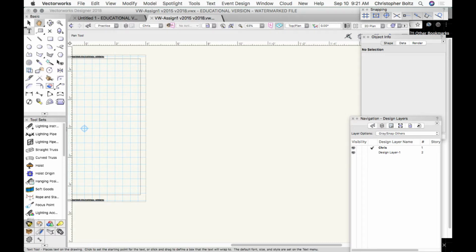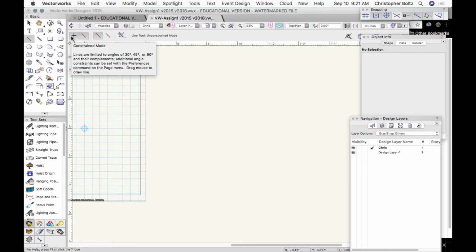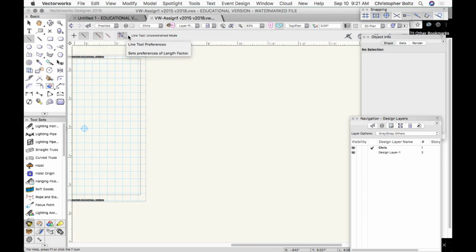So we're going to start with the line tool. The line tool just looks like a line going diagonally from upper left to bottom right, and it's called the line tool. Before I click on it, I want you to look right here where currently my screen says Pan Tool, because that was the last tool I selected. I select the Line tool, and that changes. We've now got a bunch of boxes over here. The first thing I want to look at is the box with the pencil and the wrench. Go ahead and click on that.